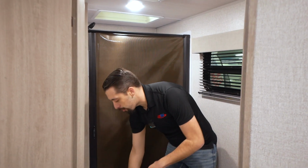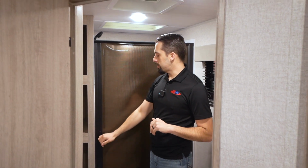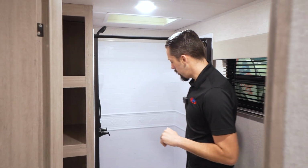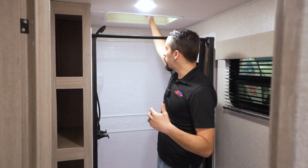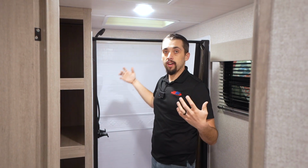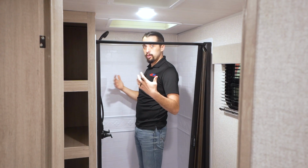But other than that, the key features in this bathroom, guys, we're gonna actually have a porcelain toilet right here. So it's all about bringing those amenities from home on the go. And then check out how huge this walk-in shower is. So tons of space, tons of room, and they actually have right here the extra headspace. So myself, I'm 6'4", and I'm not even in the dome. So they have so much room, so much space in here.